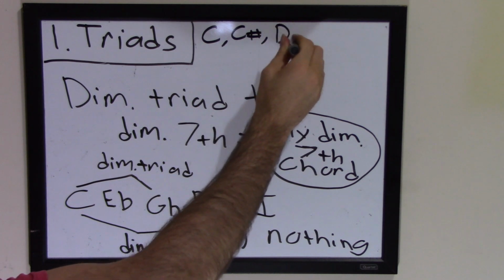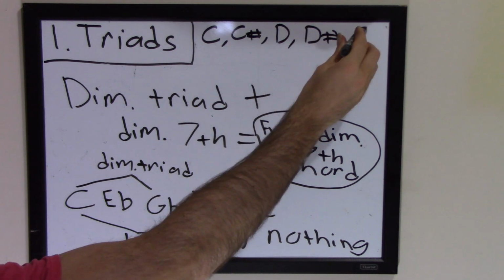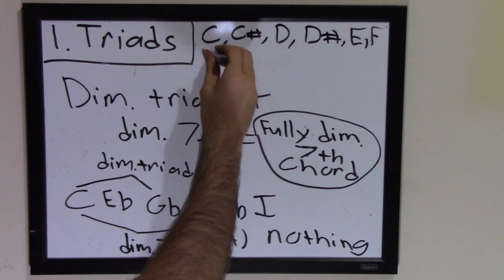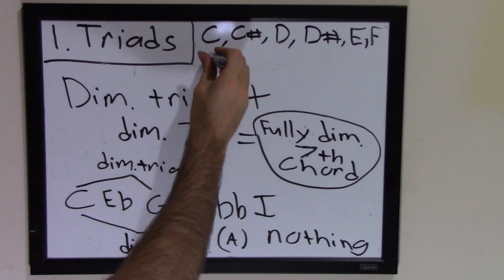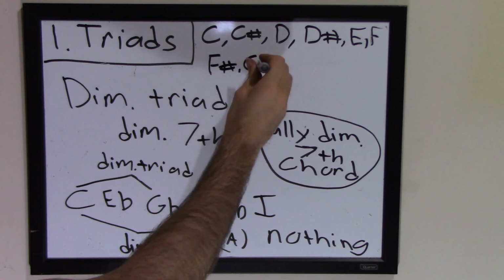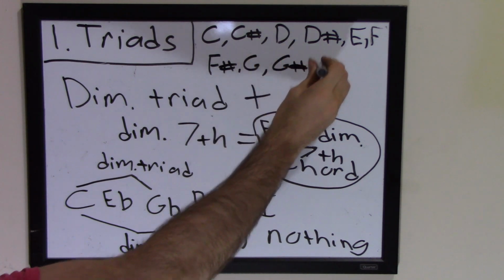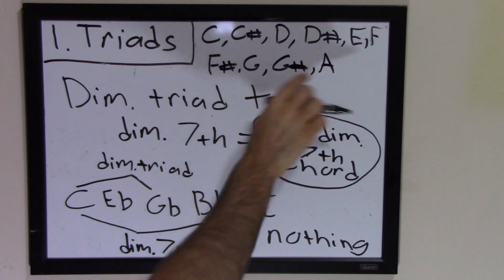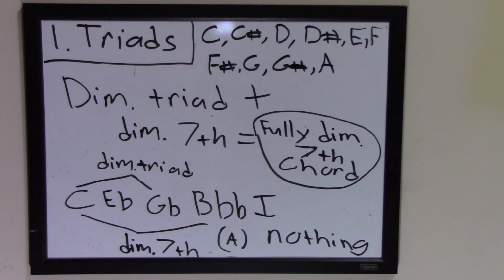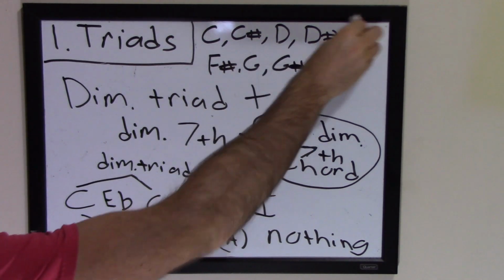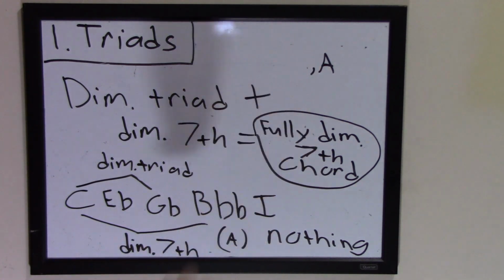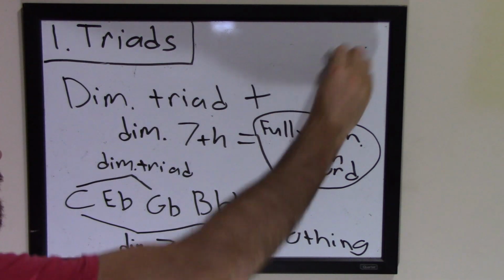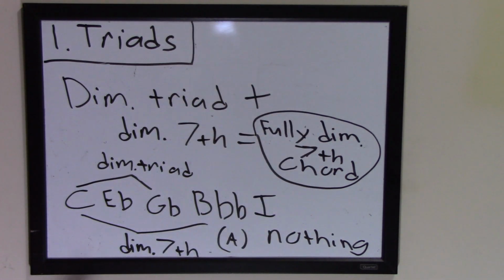Or you could count up by half steps, start with C, count up 9 half steps. You get C, C sharp, that's 1, D, that's 2, D sharp, E, F, F sharp, G, G sharp, A. So it ends on A. That's the note that you're looking for. We have to refer to it as a B of some kind, so we're going to refer to it as a B double flat so that the theory professors can sleep at night. And that leaves us with C, E flat, G flat, B double flat, or A, if you really want to get crazy.